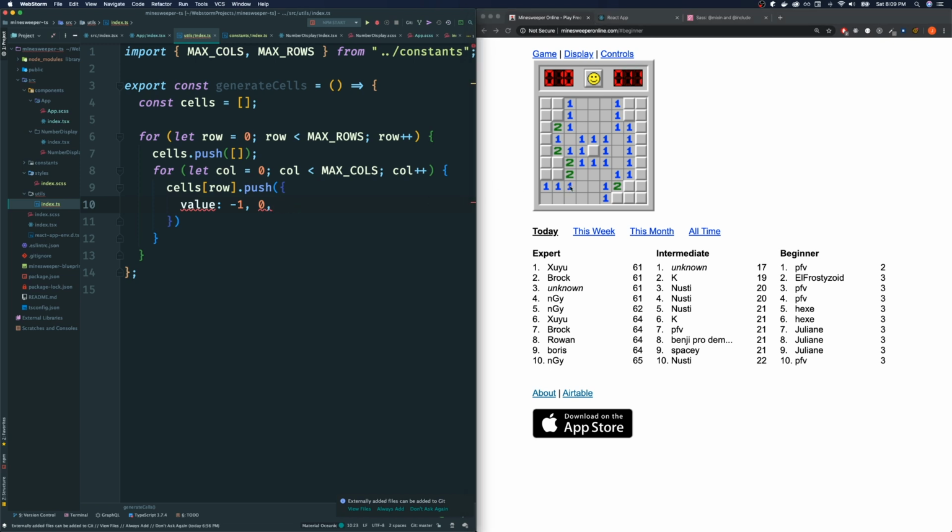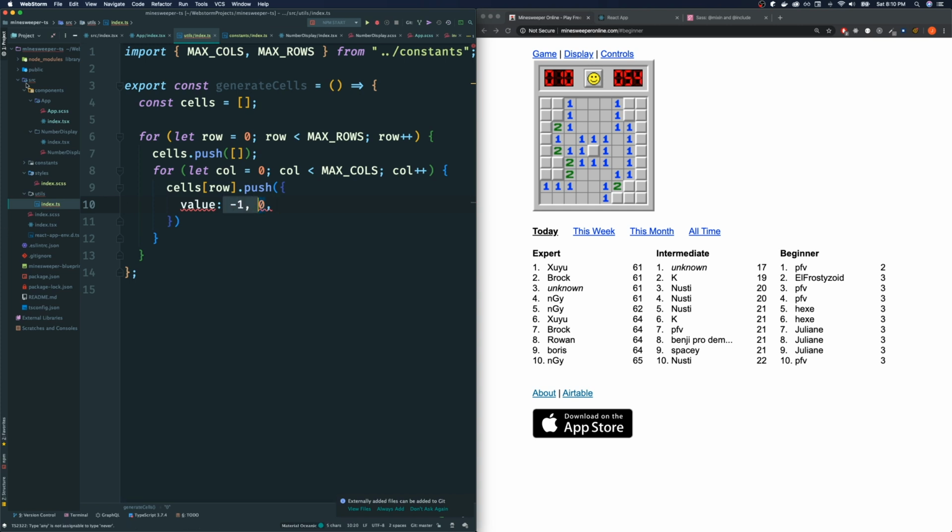Or 1 through 8. So these numbers represent the number of bombs next to it. But if a bomb surrounded a number, that is 8 total. So it'll be a number from either -1 for a bomb, 0 for empty, or 1 through 8. However, I may change that. So let's introduce some types into our file. Instead of hard coding these in, and me always remembering that -1 is a bomb, 0 is empty, and 1 through 8 is gonna be those numbers, let's introduce types so that we don't have to remember all these ambiguous numbers.